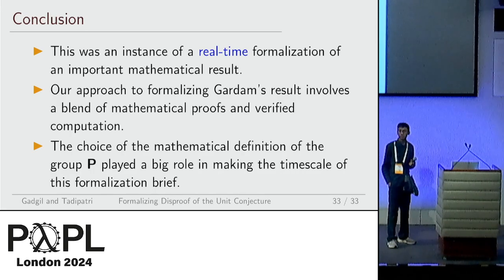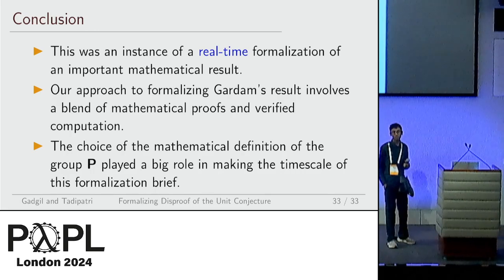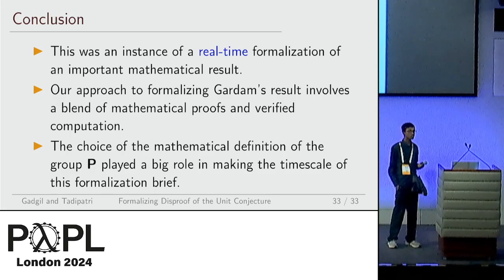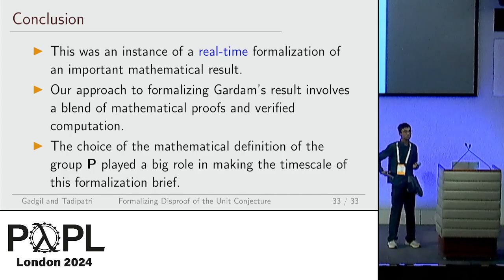Anyone else have questions? Okay, I have one more. So are you planning to formalize the new proof with the complex numbers? Yes, certainly. In fact, I was going to ask on Zulip about this. The difference between the two is that in the finite field, it is trivial to decide whether two elements are equal or not. In the new proof, you have a certain field which is not finite. It's a finite extension of Q. Given two elements of this field, we want to decide whether they're equal or not. Now, it's well known that even for algebraic numbers, there is an algorithm to decide equality.